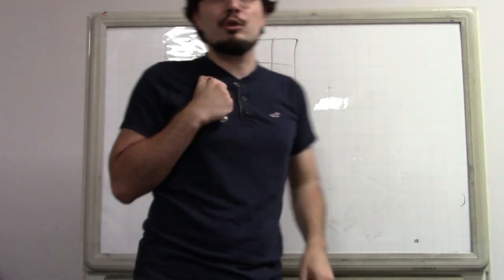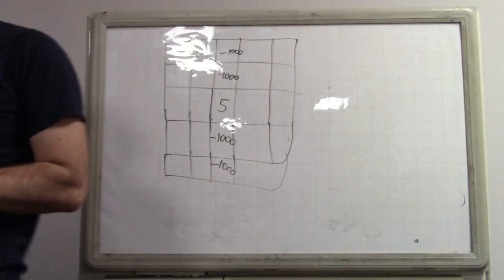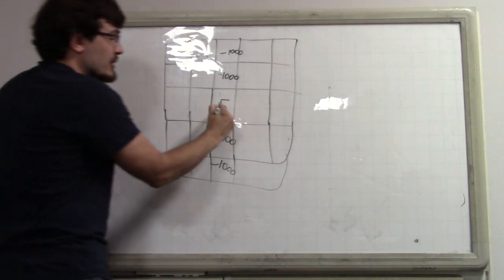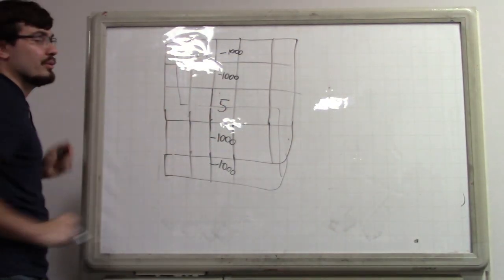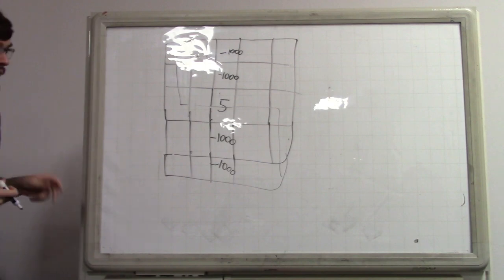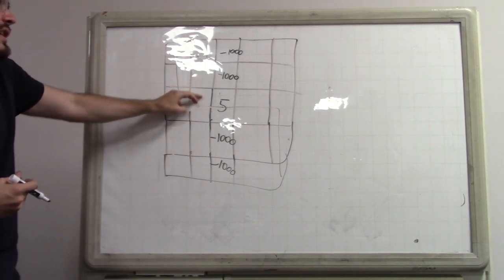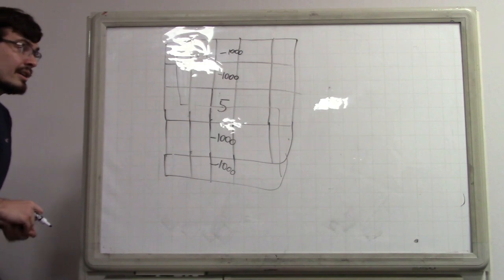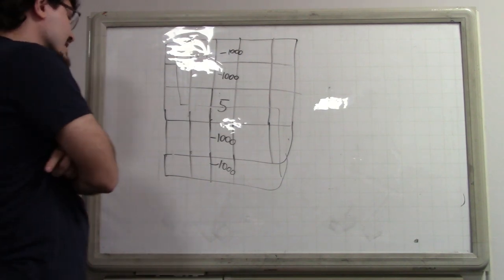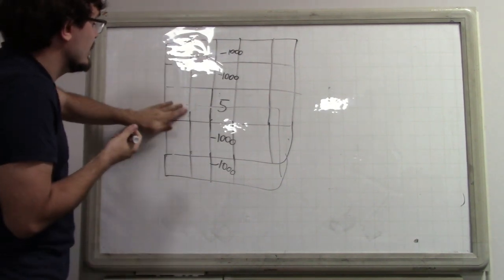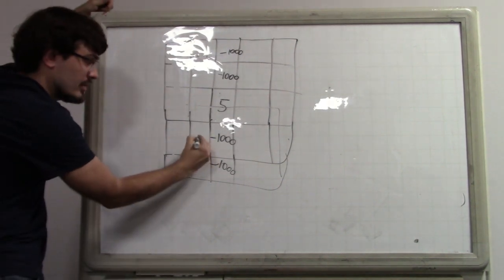Any optimal solution will pass through that cell to cross the boundary and eventually get over here somehow, right? Everything will have to go through there, like so. And maybe you do some fancy stuff over here, but eventually you have to cross here. Now, in the previous circumstances, like let's say you were here, right?